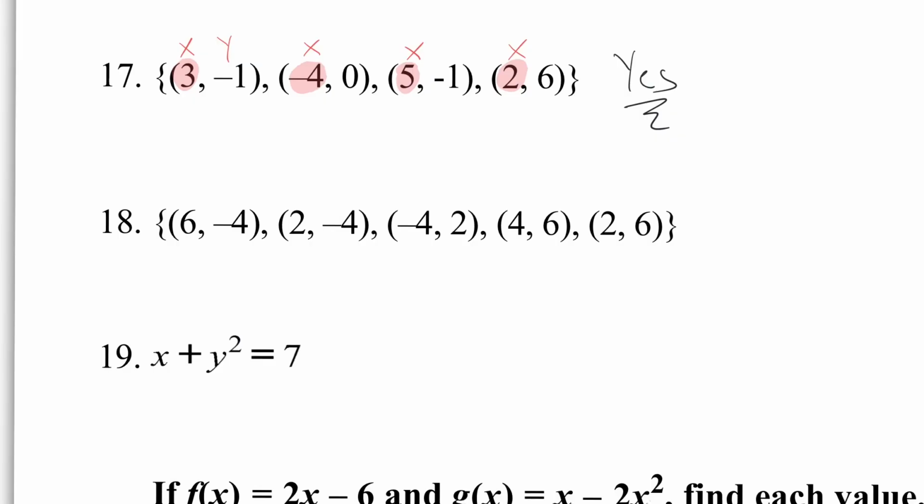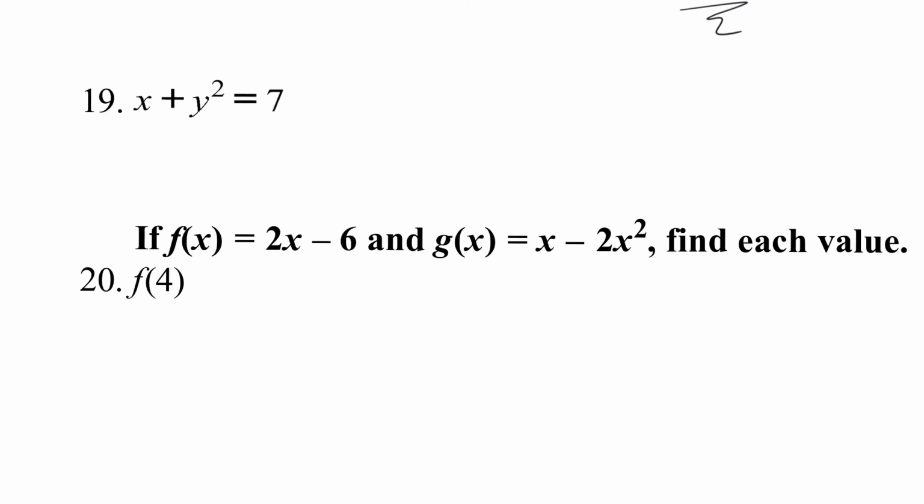Number 18, again, you look at the x values. So I have the 6, I have the 2, I have the -4, I have the 4, and I have a 2. Oh, I have this and this value of 2 repeating. So that number is repeating. The x value is repeating. So this one, no, not a function.